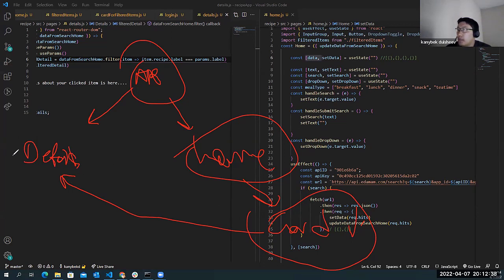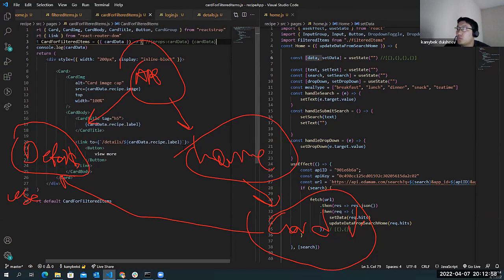But in our details page, we don't know which card is clicked. Using useParams, we can find out which card is clicked. Okay, useParams returns us some value. What kind of value? Whatever we attach here.